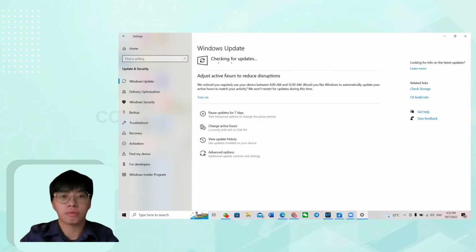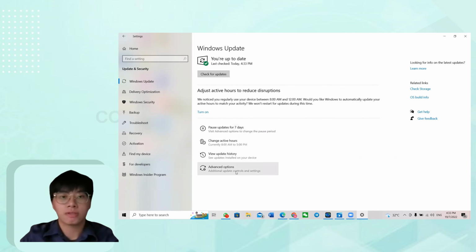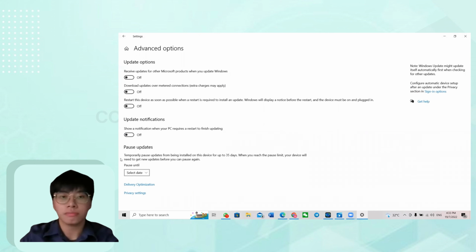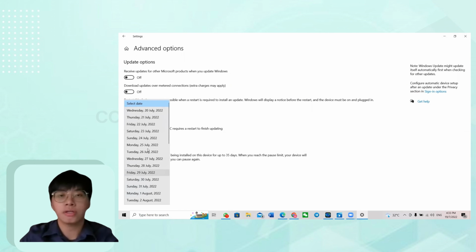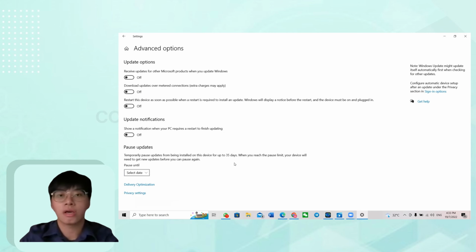Then is the process of disabling all updates. First, click Advanced options, and then under the Pause updates section, use the drop-down menu and select the time range to disable automatic updates. Once the step is completed, the device will no longer receive updates of any kind until the period that the user has selected ends. When the device reaches the pause limit, the user must allow Windows 10 to download and install the latest updates to make the option available again.